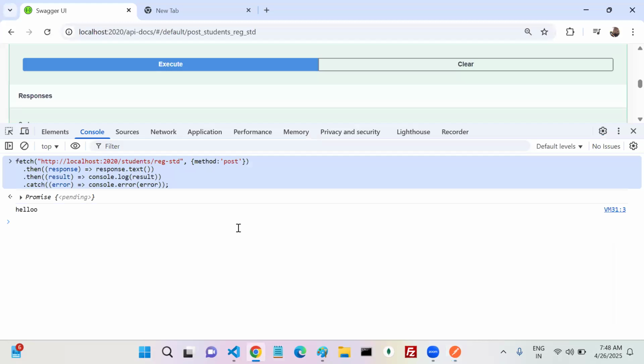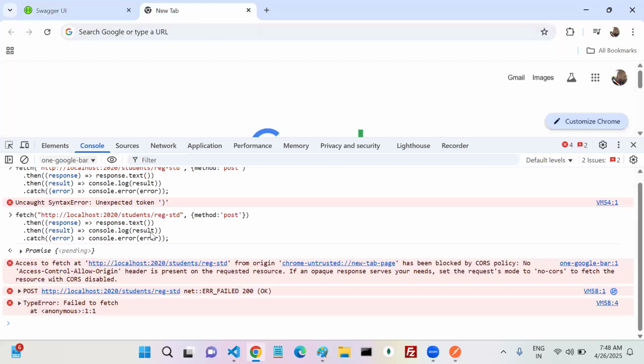Now come here. Whenever I run this one, I'm able to see the output here, in this particular location. But if I run it here, I'm not able to get it, and I'm getting one error. What is that error?